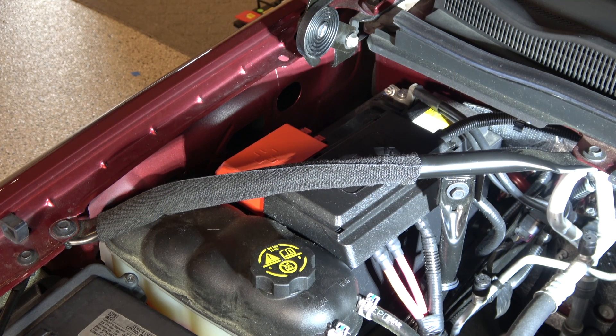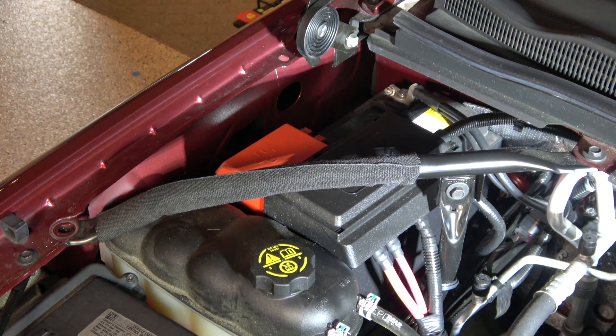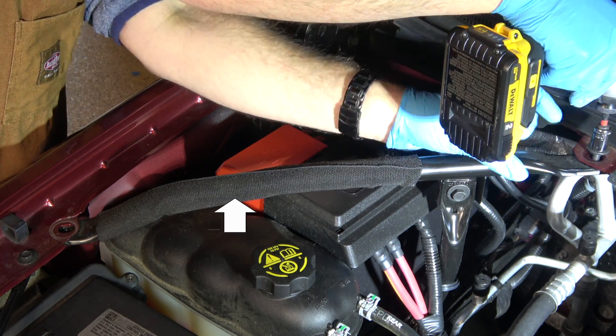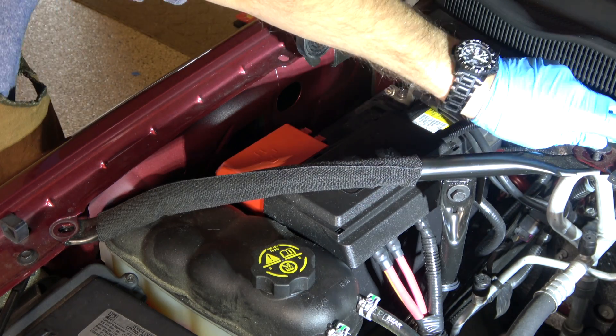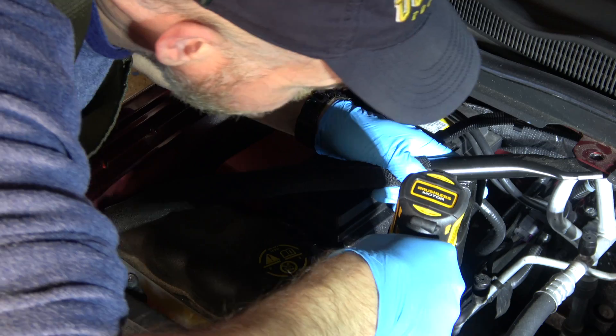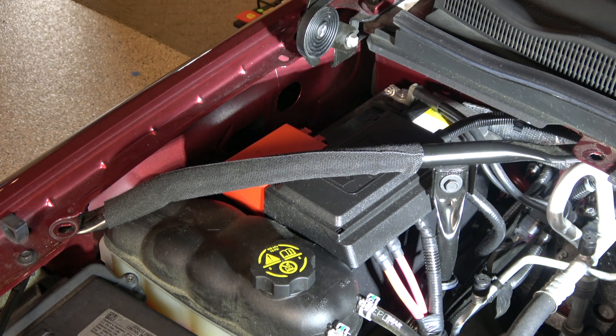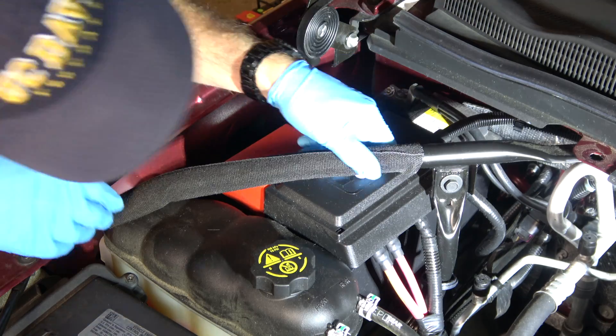Let's take a look at the steps to change the battery from start to finish. I'll leave the camera stationary with a clear, well-lit view of the work. Our first step is going to be removing this strut rod that runs between the cowl and the fender — it adds some structural rigidity to the truck, but it blocks our access to the battery. There's a piece of fabric there to stop you from shorting out between the positive pole of the battery and the metallic structure of the strut rod. If you're loosening the positive post using a metal tool and you touch the strut rod, you won't do any welding.